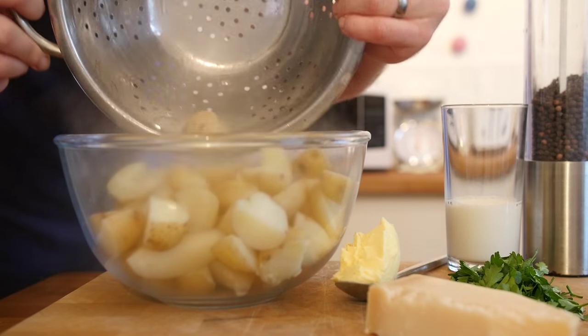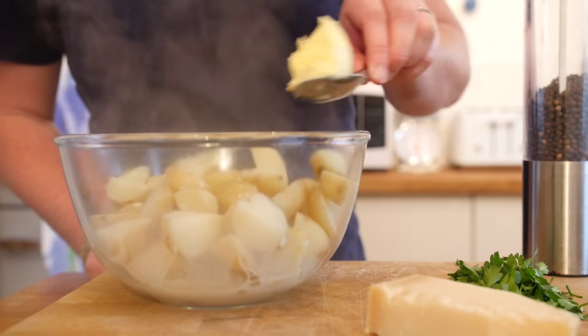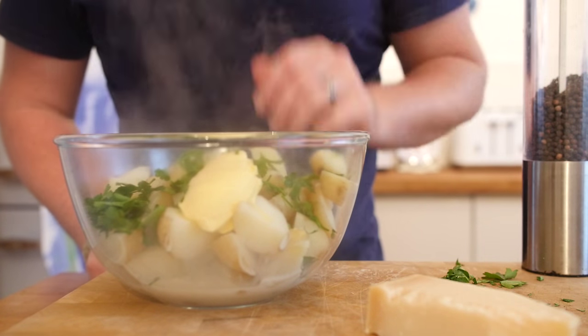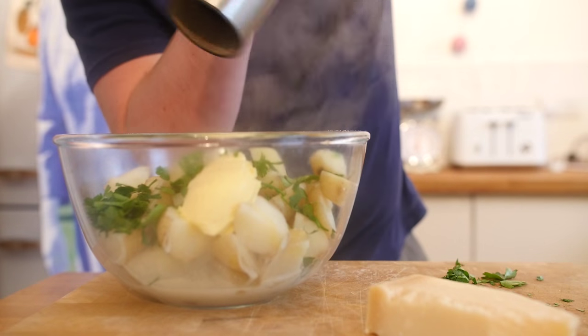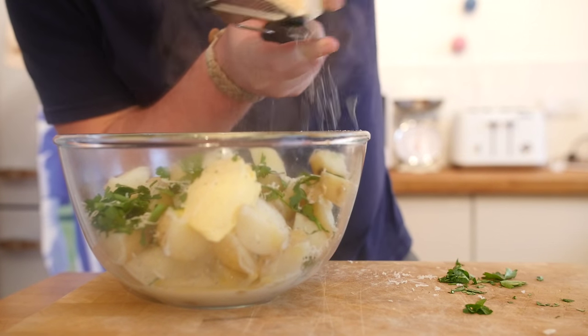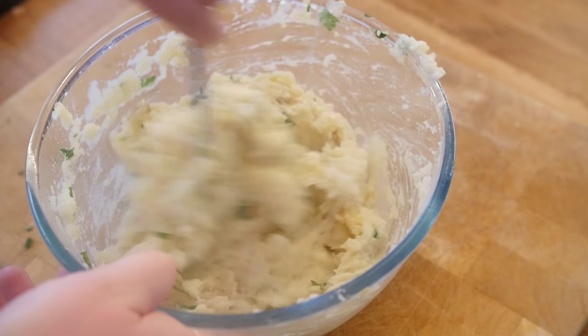When it comes to making the mashed potato for a shepherd's pie, my mum used to make it as just mashed potato and that is pretty much the standard way. But I wanted to pimp mine up, so if you have written down the ingredients you will see the extra stuff I put in there — like the milk and butter as you would normally, but I added a few other ingredients. And remember the skin is still on my potato so it has a little bit of a rustic vibe, getting it all mashed together.